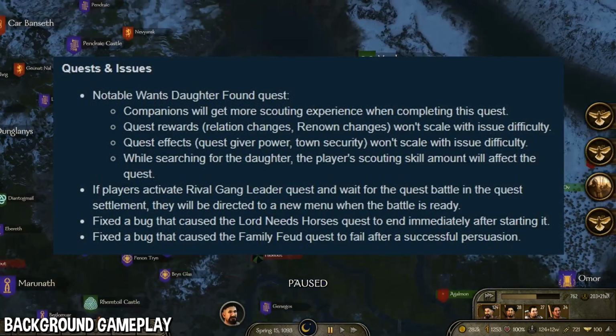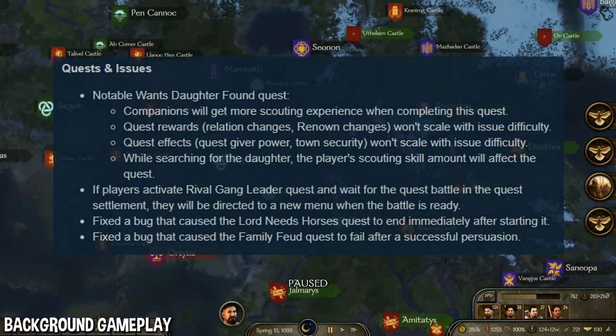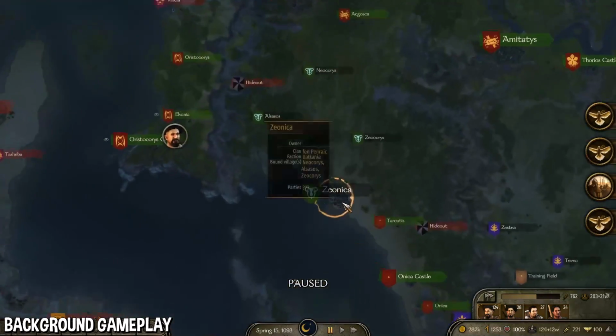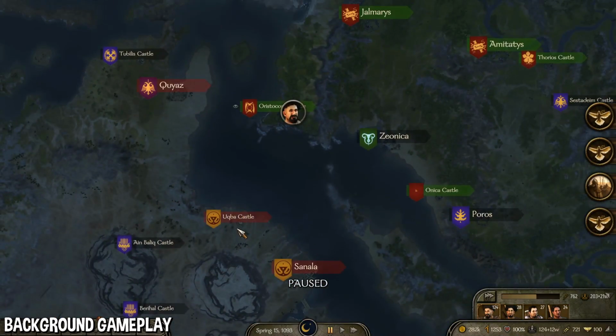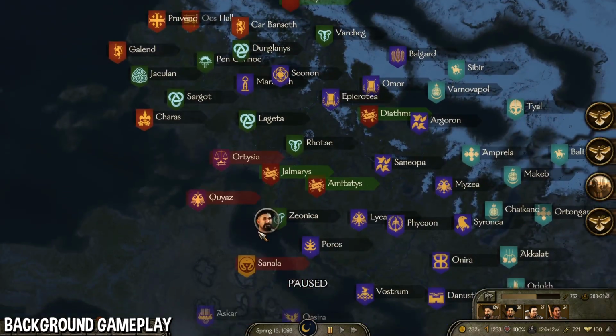Next, we have some minor changes to quests. They're going to be on the screen right now for all the people interested in quests. Next, a mounted trainee was added to the training field. So let's head over to the training field and show you guys what it is.